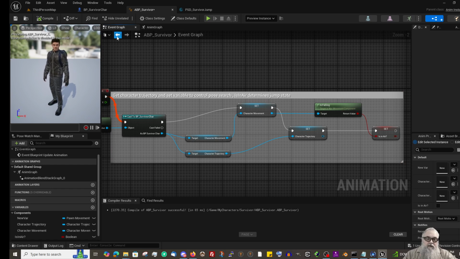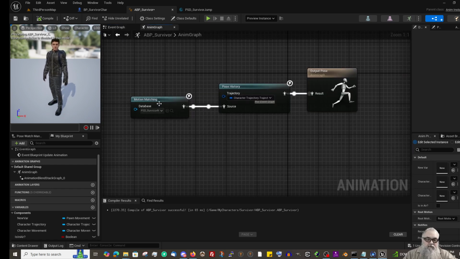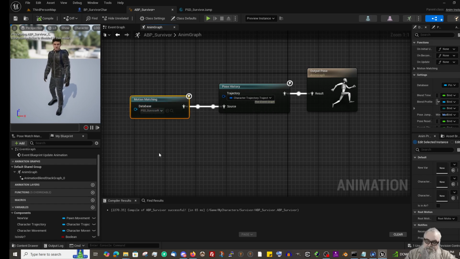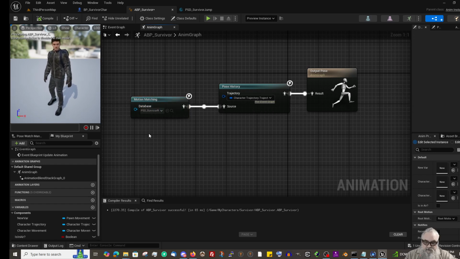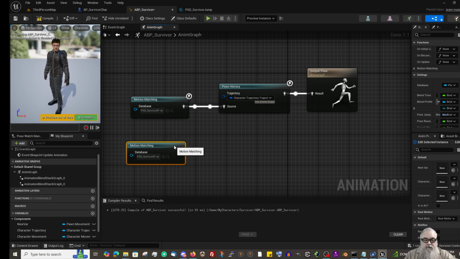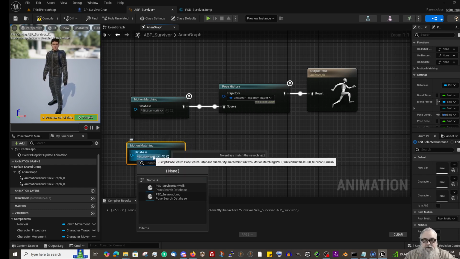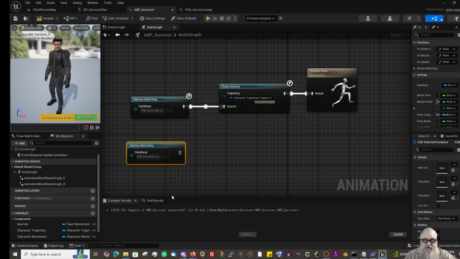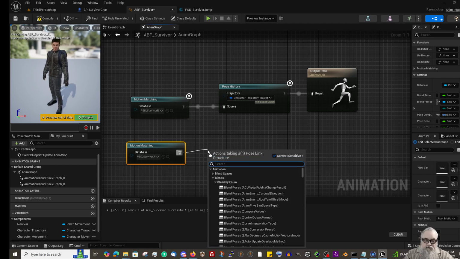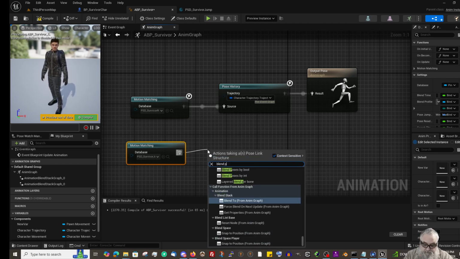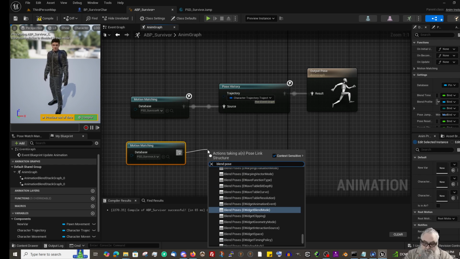So over in our actual animation graph, we're going to copy the motion matching node. So Control C, Control V, paste it in here. And instead of doing the survivor run walk, we'll do the survivor jump. And now we just need to control which of these two it's running. That's done with a blend pose by Boolean. So blend pose by bool.